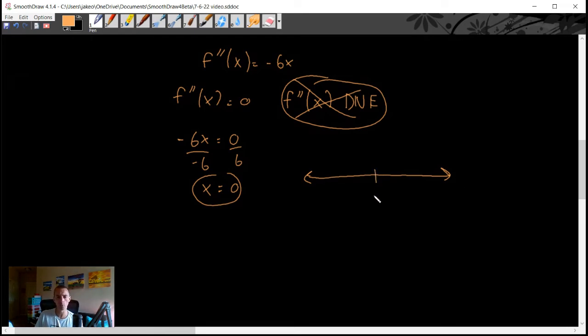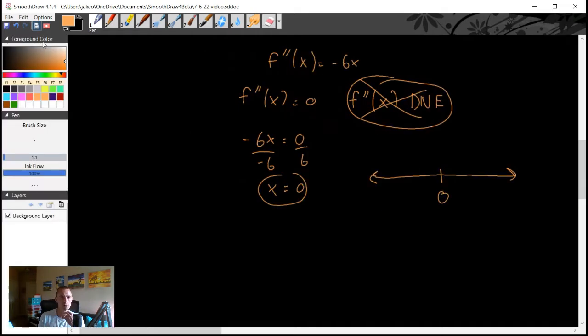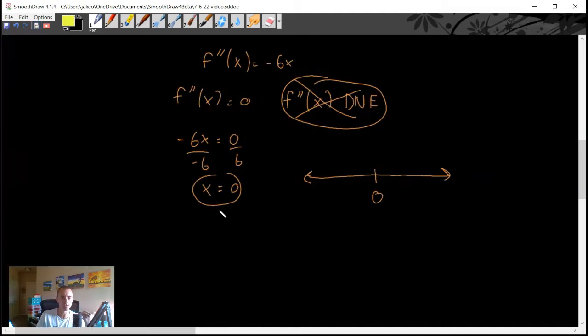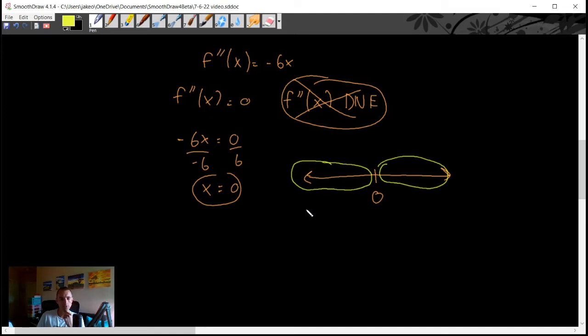And then the only point that we want to put on our number line is our inflection point. So now, very similar to what we had to do with increasing and decreasing, you can see that that basically split our number line from all real numbers into two different intervals here. Okay, so I like to, again, just write those intervals down. We have now from negative infinity up to 0, and from 0 up to positive infinity. And again, these intervals should not include your inflection point, because the inflection point is the place where your function does not have any concavity.